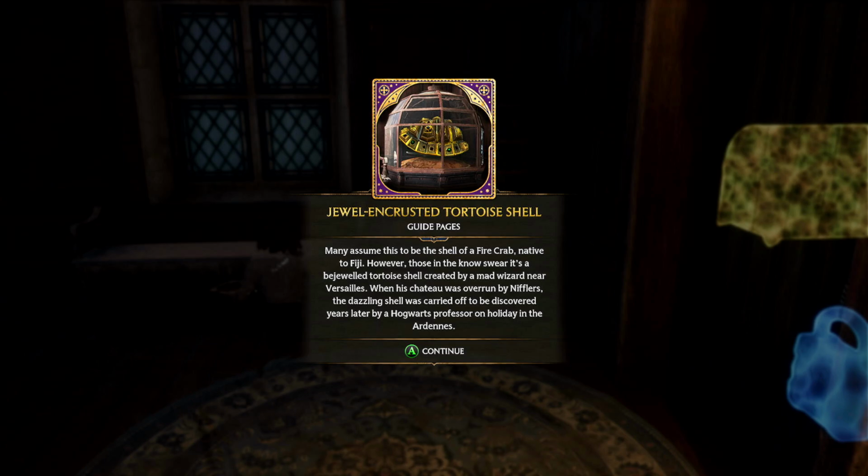Jewel encrusted tortoise shell. Many assume this to be the shell of a fire crab native to Fiji. However, those in the know swear it's a bejeweled tortoise shell created by a mad wizard near Versailles. When his chateau was overrun by nifflers, the dazzling shell was carried off to be discovered years later by a Hogwarts professor on holiday in the Ardennes.